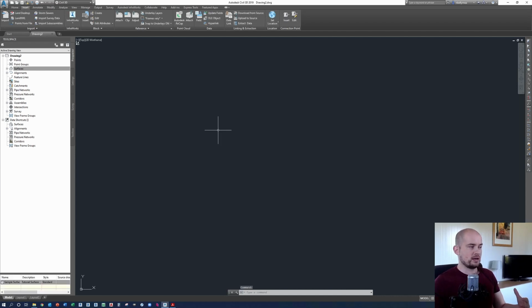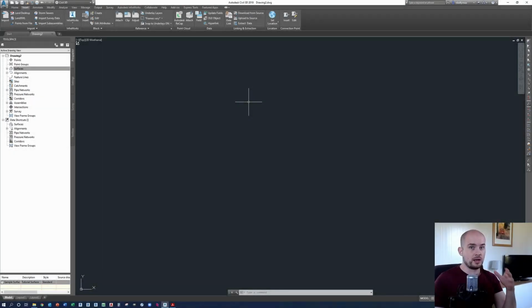And what we've done here now is we've actually introduced a surface into the model environment within Civil 3D, okay? But there's no geometry assigned to that surface. So the next step, step 3, is to show how to bring the point data in so that the surface acquires the point data and starts to generate the geometry, okay? So that was step 2 on how to create the initial surface in Civil 3D that you can then append the point data to afterwards. So in step 3, we're going to bring in the Lidar Excel CSV point data into Civil 3D and append it to the surface that we've actually input into the project, okay? So you can see now that we have a drop down next to surfaces here, okay?